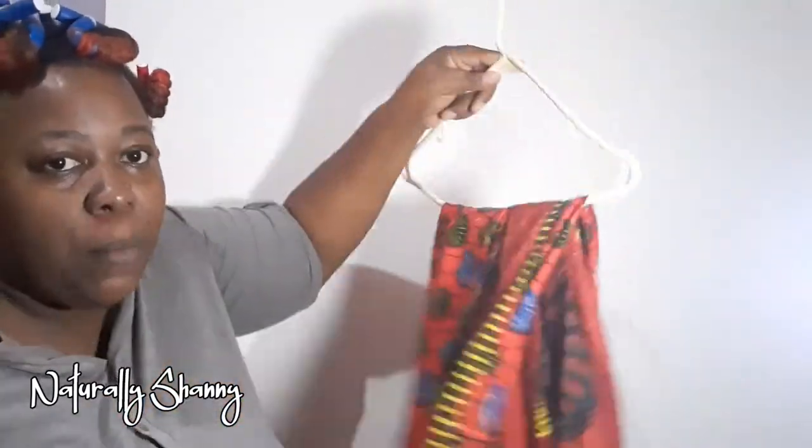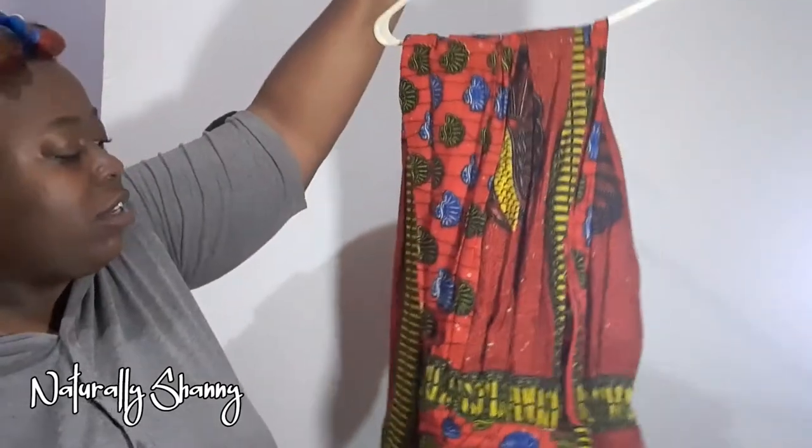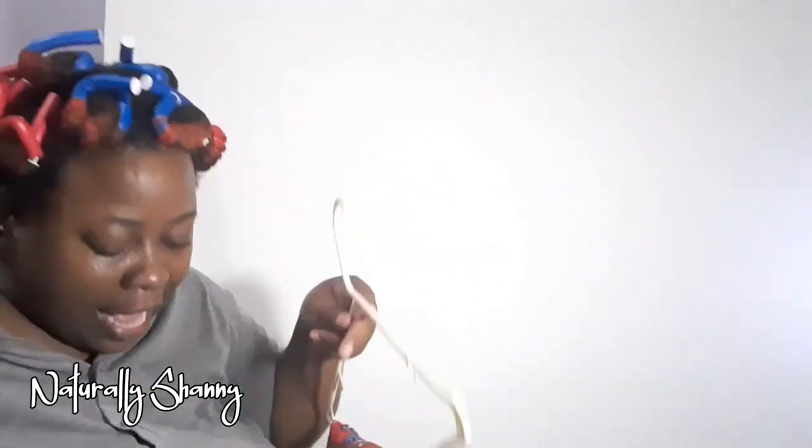Oh guys, this is a nice little skirt. It's like a big skirt, so if I pull it out, I probably can't get all of it in the screen. So I'm not even going to bother. This skirt, I'll insert a picture. I like that skirt, you know. It looks Christmas-ish. It's red. It has jingle bells. This actually gives me a Christmas vibe, and I can jazz it up with my jeans jacket. I'll insert a pic of this. I think I've worn this once with my jacket before.